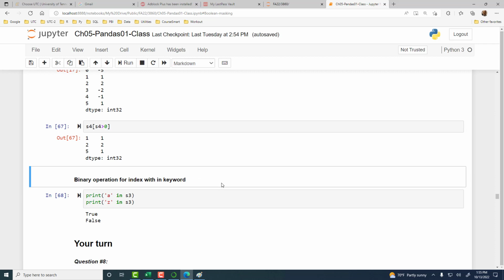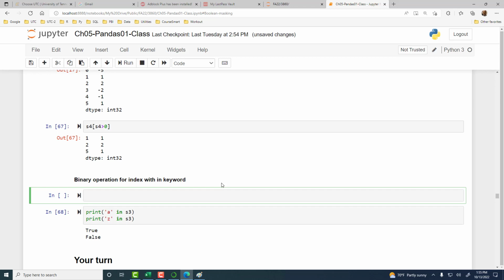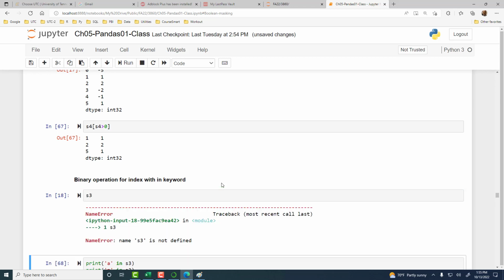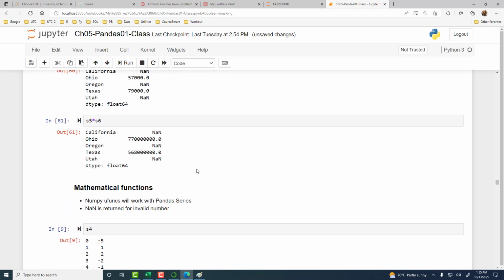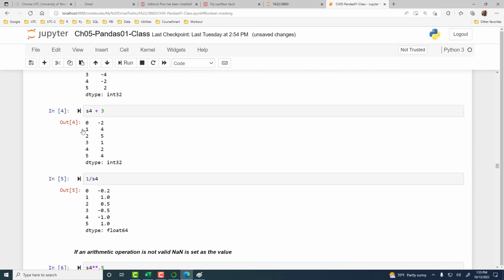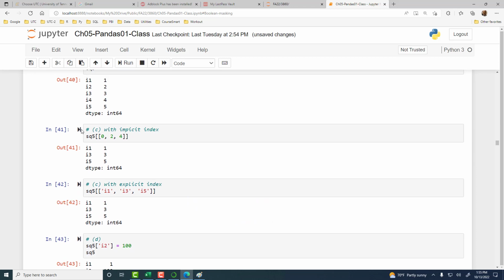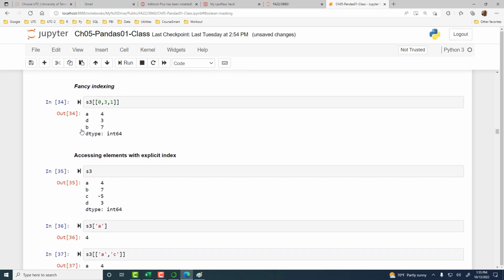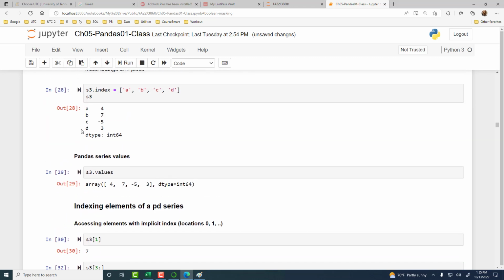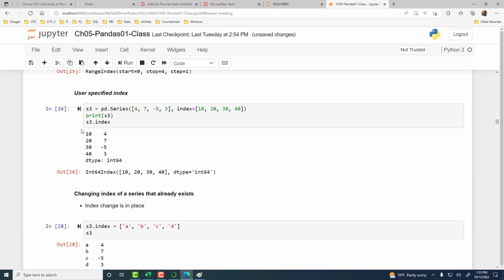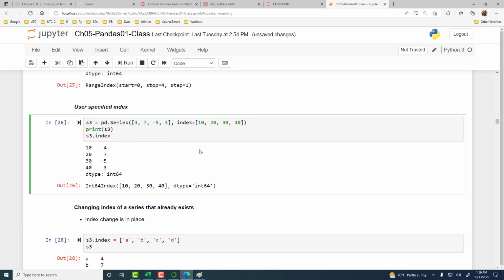So here S3, let's make sure S3 is there. So S3, we have to go back up and run S3 to make sure that S3 is okay. So here is S3.